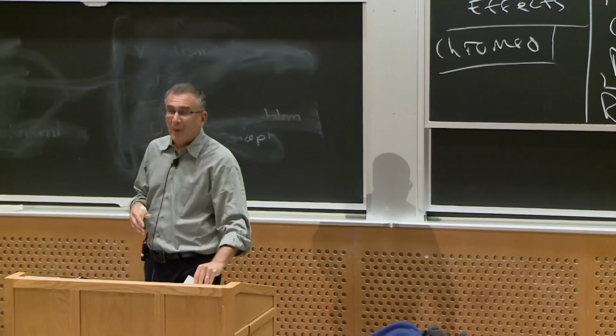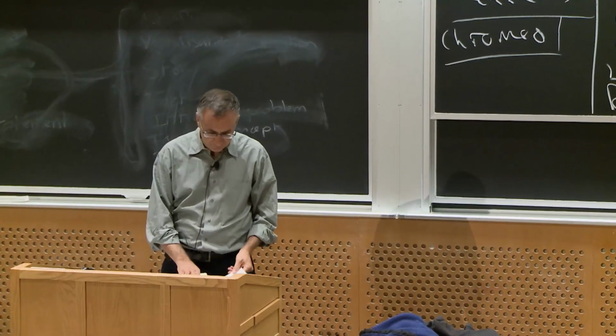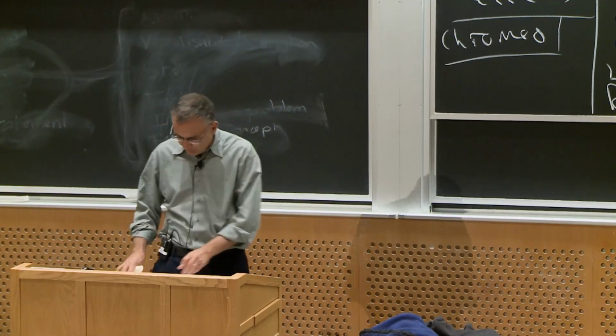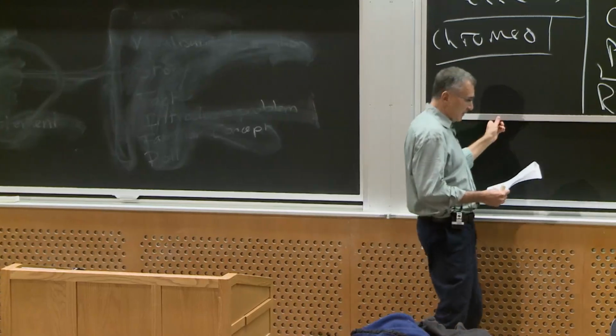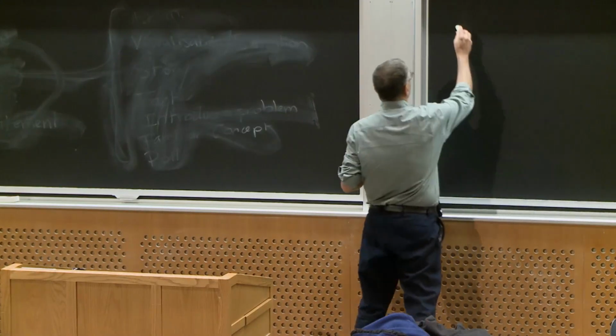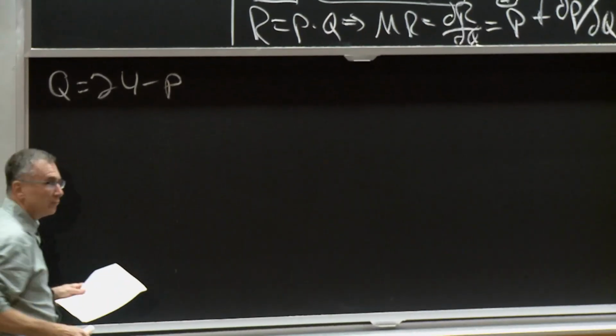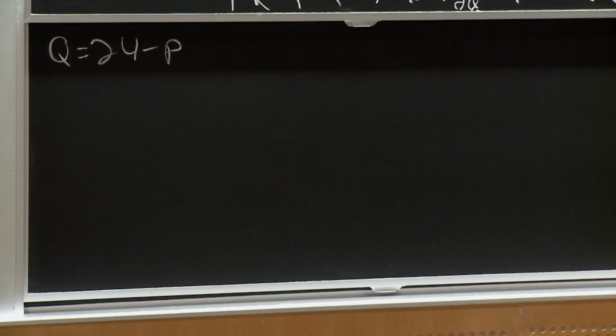Okay? So we can graph a monopolist's marginal revenue curve. And we'll do that in figure 11.3. So let's go through the math here. Let's do an example. Imagine we have an example where demand is described by the equation Q equals 24 minus P. Just a standard well-behaved demand equation. You know how to derive that from utility. Okay, imagine that's the demand equation.